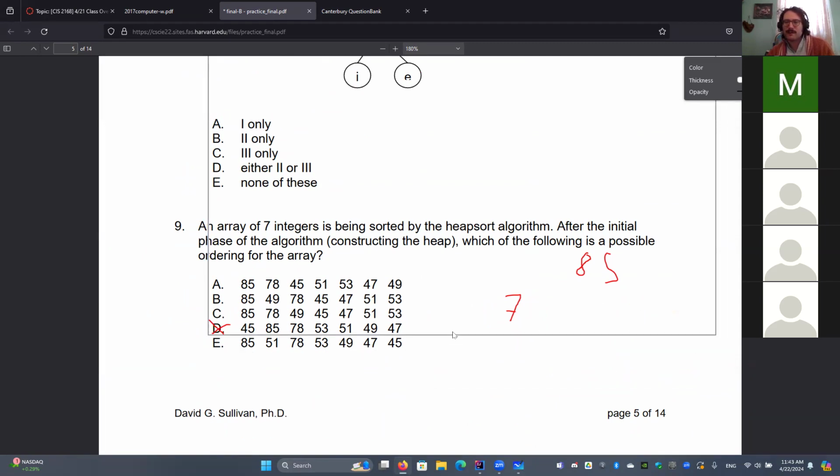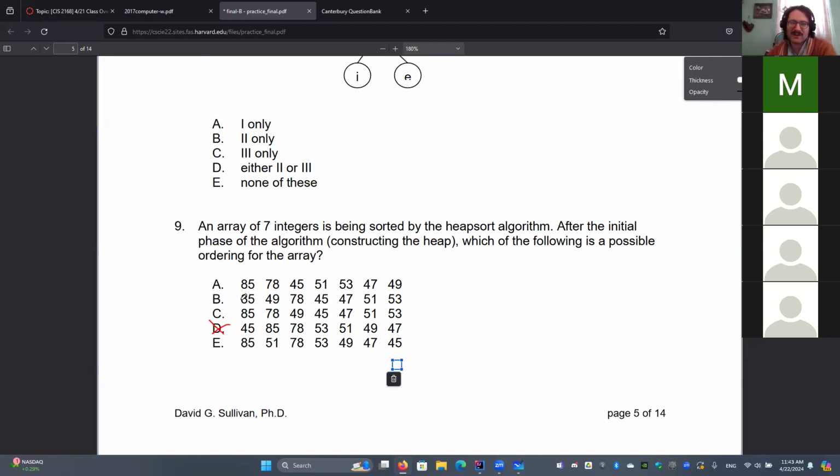There's a formula, if you remember from my videos, that you can go through. But with 7, it's easy enough. 85's children are these 2 characters, and then for 49, its 2 children are these 2, and for 78, it's these 2. You can draw it out yourself to verify.